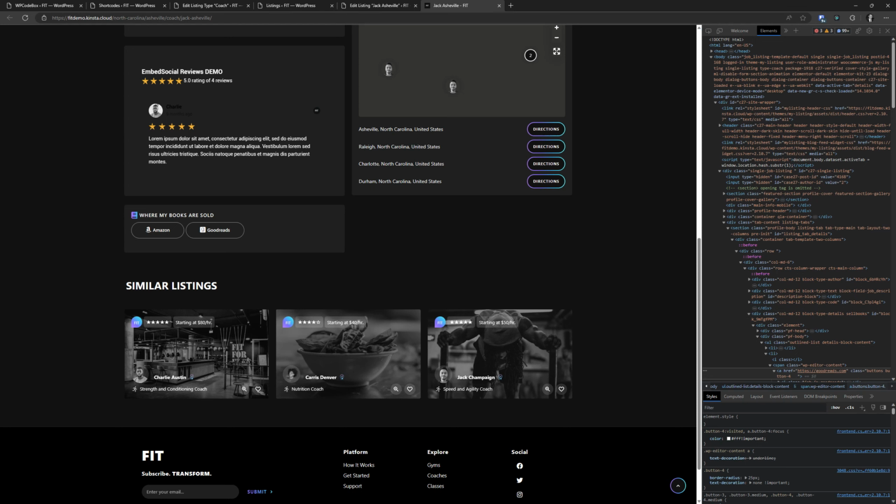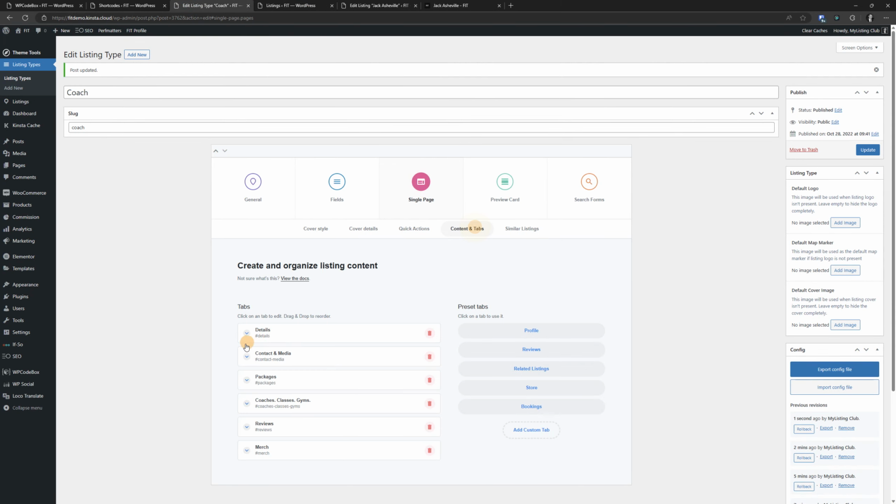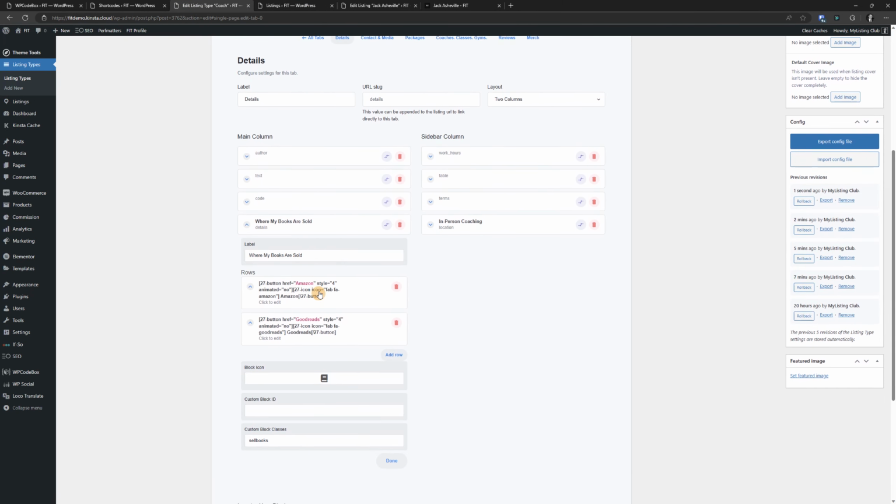Let me go back to my notes here and see if there's anything else I want to do on styling before I show you another good trick. So we did the icons, we messed with the button styles. And again, you can play with this all you want. If you keep going back here to the rows, you can play with these.